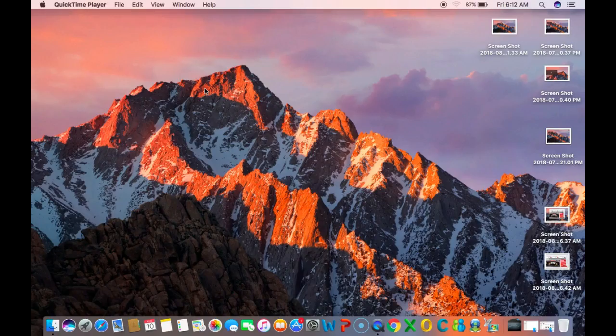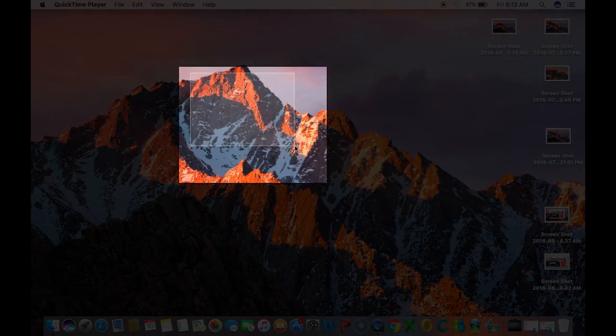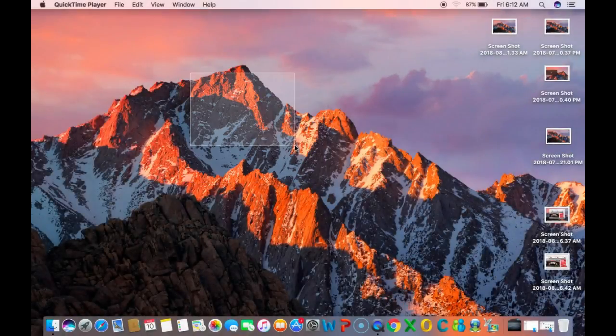If you are a regular user of Windows, then you would be aware that there is a tool called snipping tool, which helps you in taking a snip of a particular area, like this which I have selected. If you want to take that snip, not the whole screenshot, then the snipping tool allows you to do that. We have a similar kind of tool in Mac, but it's not any software.